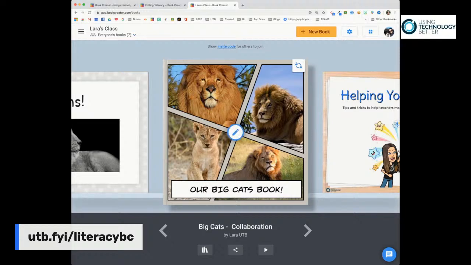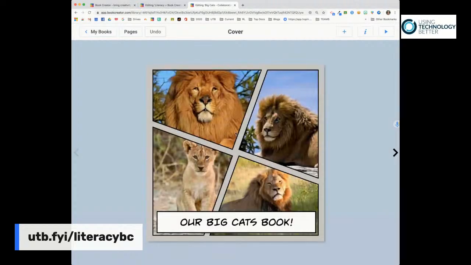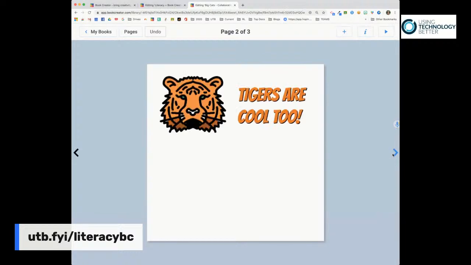She will see this book sitting there, and she will also see that it's available for collaboration and be able to click on it to come in and edit. Now, hopefully Donna will be in here in a moment and we'll be able to start working together. We're going to put some things together on this page. Donna is obviously in a different place to me, and I'm just waiting for Donna to pop up on here.